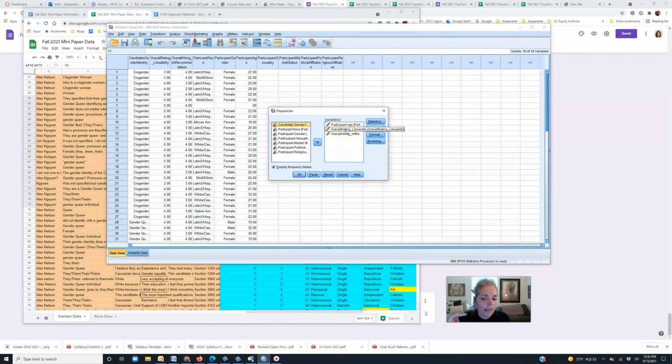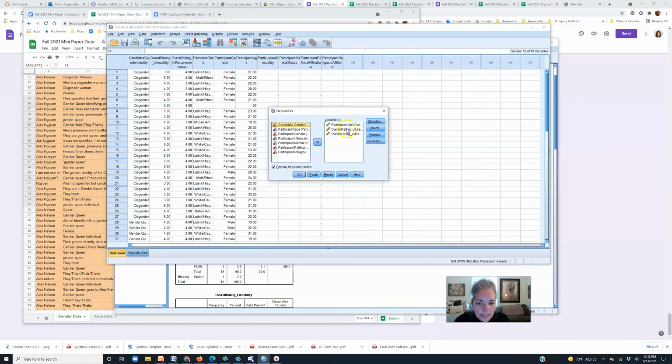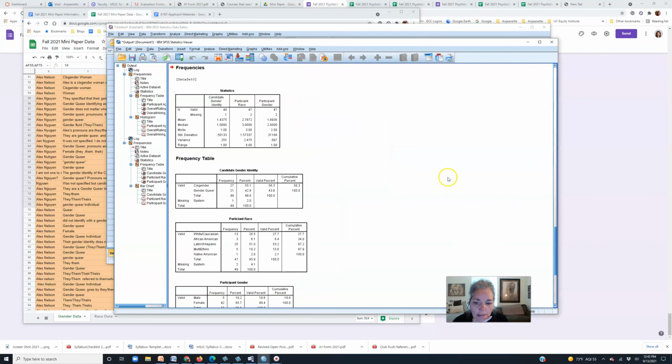And then we're going to go back and go to analyze, descriptive stats, frequencies. I'm going to get rid of these, and I'm going to throw my categorical variables in, which were candidate gender, participant race, and participant gender. And the statistics, I don't need because they don't apply, but for those I'm going to do bar charts, and there you go.